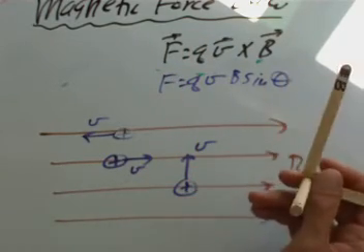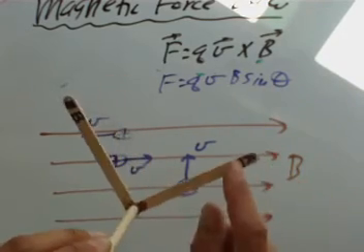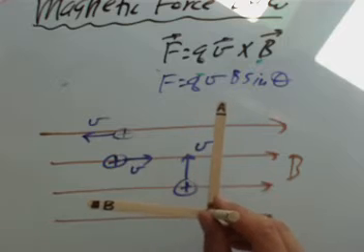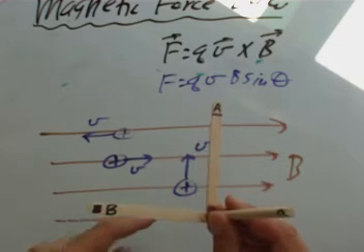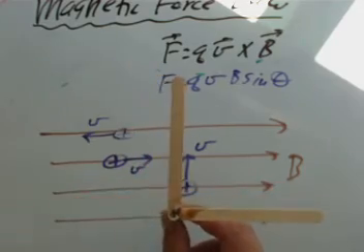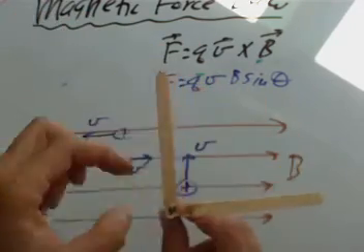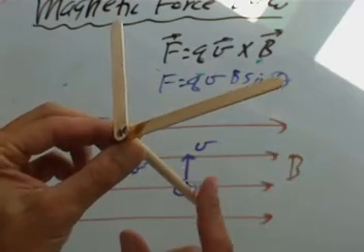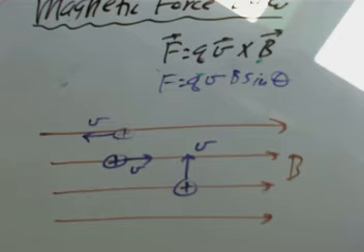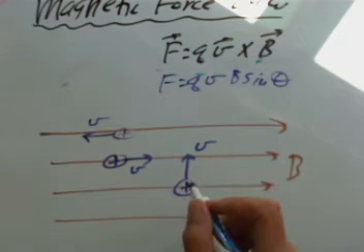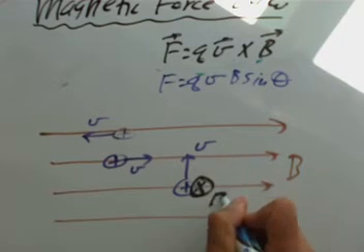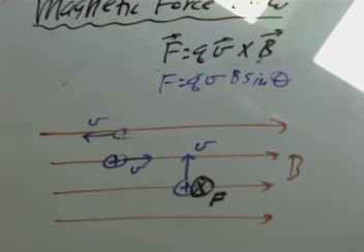So what we'll do to figure out what V cross B is here is we'll put the A vector on this little model in the direction of the first vector, which is V. I'll put the second vector in the direction of the magnetic field, which is going to be over like that. Sometimes I have to spin the thing, but this is still my first vector, this is still the second vector. And look what I get then. I get this third resultant cross product pointing down and into the page. So that means that a particle in a magnetic field in this way is going to have a force on it that's down into the page, just by the notion of the cross product.